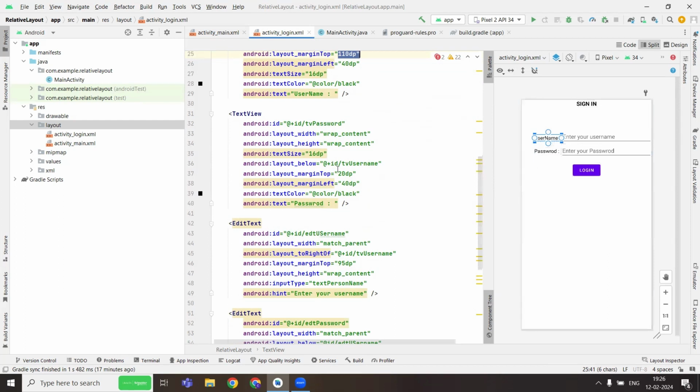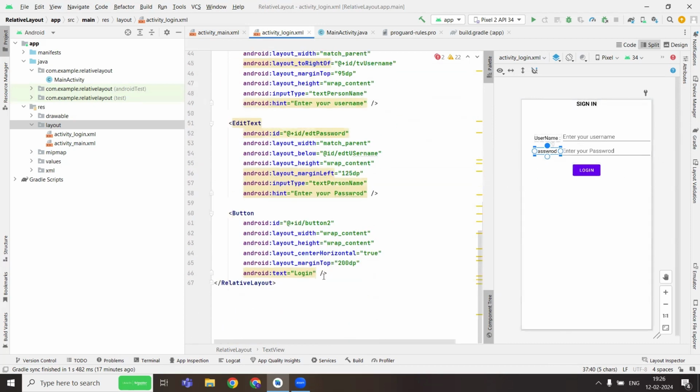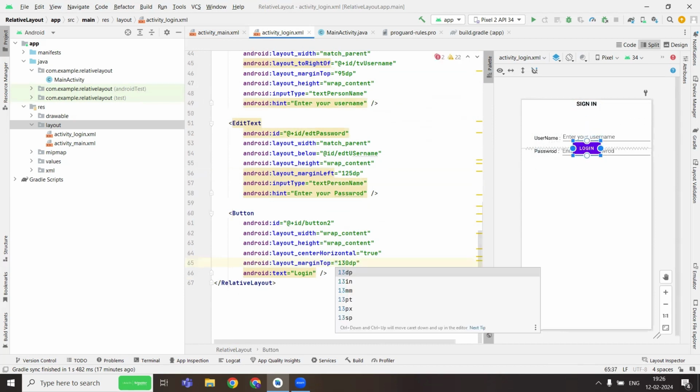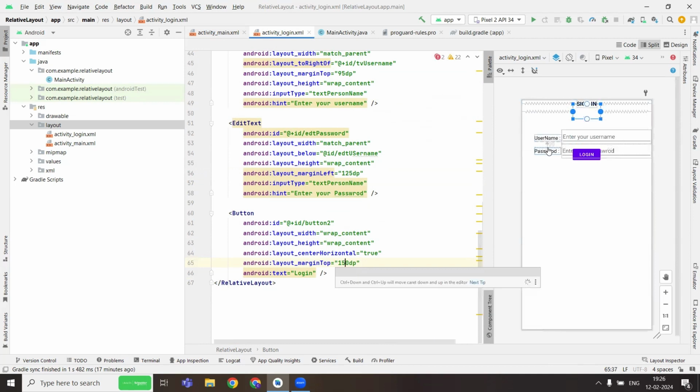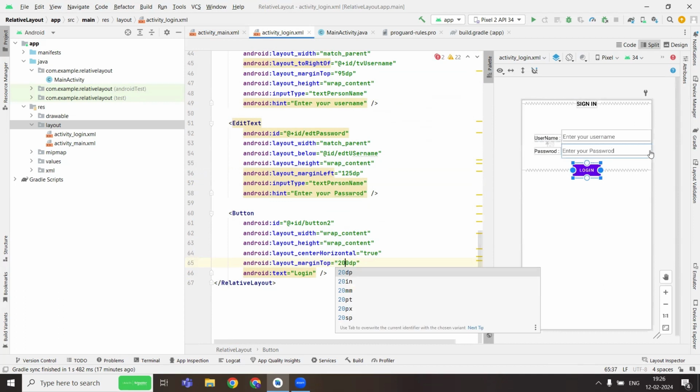We gave here layout margin 10. So 130, 130 total. And if I want to have my button below all these controls, it should be greater than 130. For example, if I try to give 130, where will it come? Because this is 110 plus 20, 130 means it will come here. You give 150, it will come a little below. So I give 200. 200 is more safe.